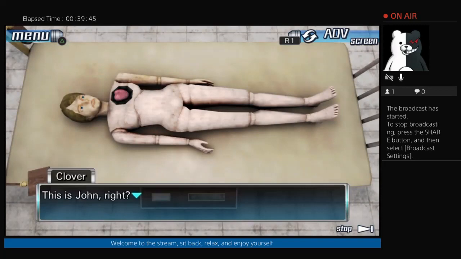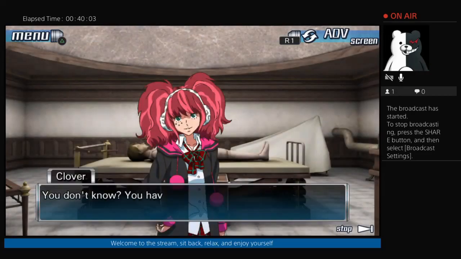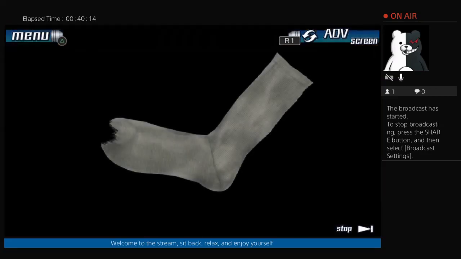This is John, right? But is he really John? Isn't this like Locke's socks? Locke's socks? Or the ship of Theseus? I've heard that term. I don't know what that one means, though. You don't know? You haven't heard of those paradoxes? No? Really? Okay, well, pay attention then. This is how Locke's socks works.